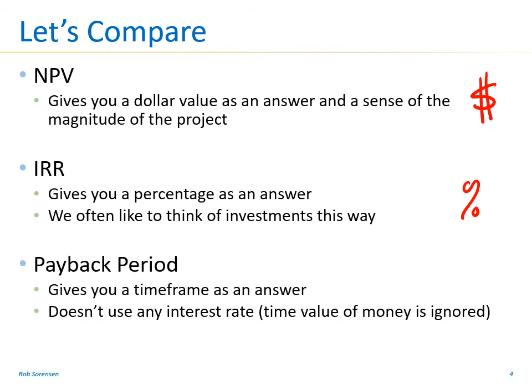And then the third one, payback period, and that gave us time as an answer. Another good way to look at investment opportunities. The interesting thing with that though, time value of money was ignored, which is a little bit simplistic, but you can get away with it if you're just trying to do a rough idea, particularly when rates are low anyway. And so it's worth knowing just because it is so easy to do.